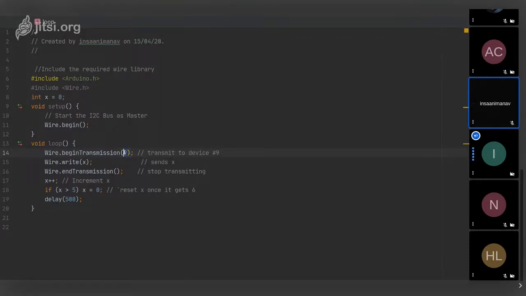Wire.beginTransmission to device number 9. Then we have Wire.write, which basically sends out the character x. x is the number in the context of this program. Then we increment the value and end the transmission. So it will send out a number, close the data line, increment the value, then this will happen again. This is what the master code looks like.